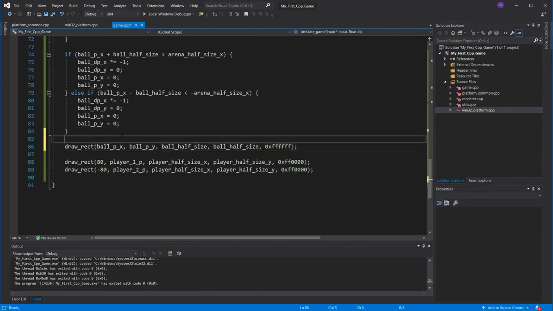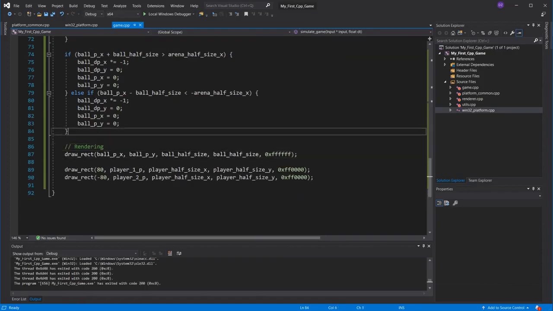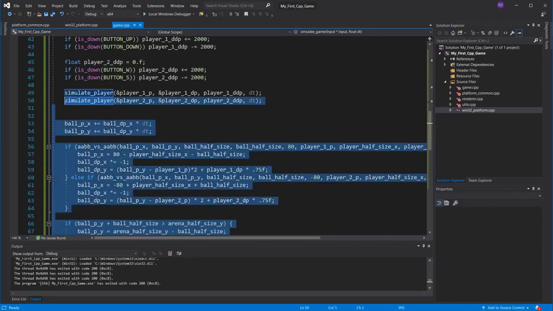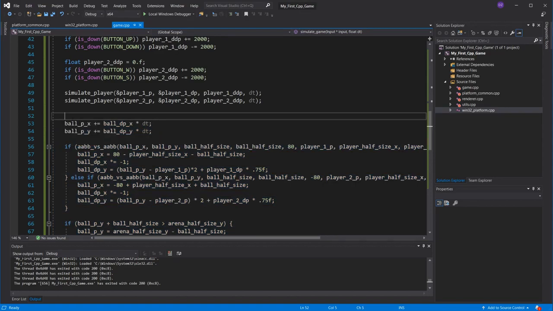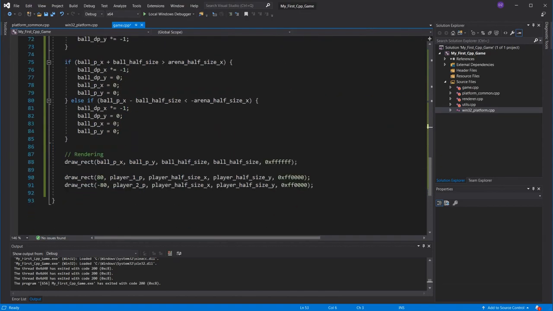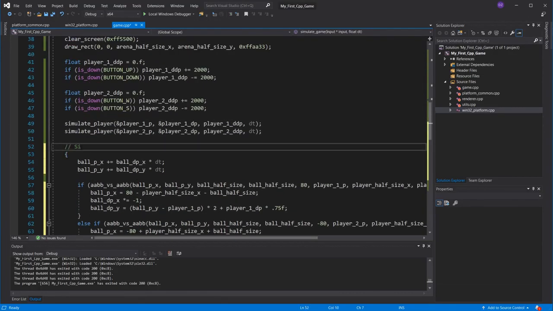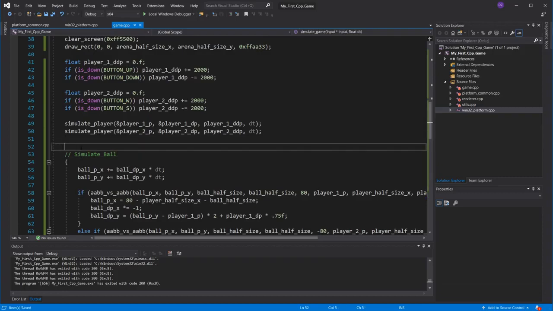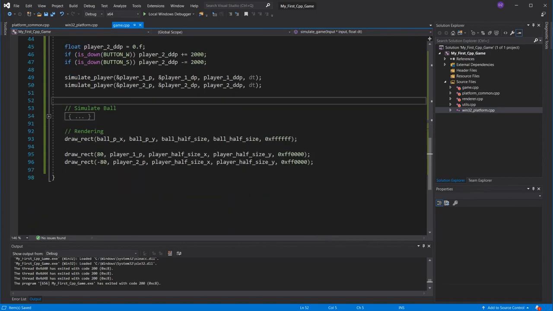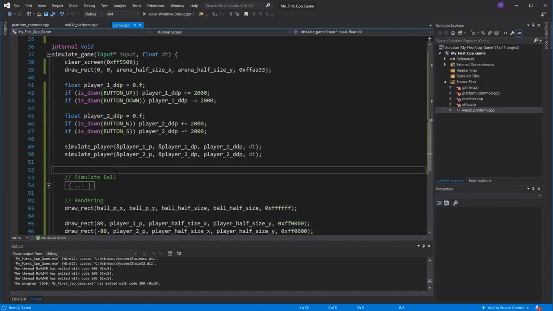I'm gonna put the rendering down here. Now I could make this whole thing a simulate ball function, but since we only have one ball, we probably don't want to pass tons of parameters. I'll do what John Carmack, the creator of the original Doom, suggested, and compress it by just adding a scope here and commenting. We don't add unnecessary functions to the game, functions that will only be called from one place, and we can do the whole thing here in line. No need for globals or parameters. And if I want to get this code out of the way, I can just click this little minus box here. Nice.